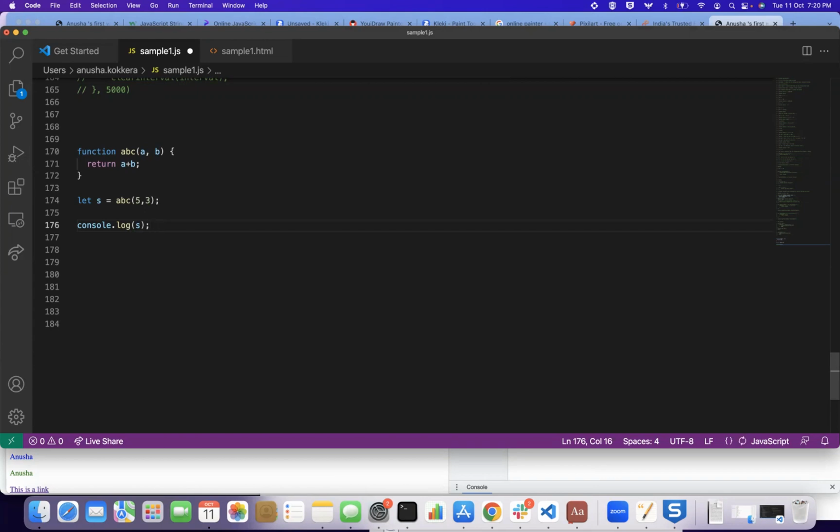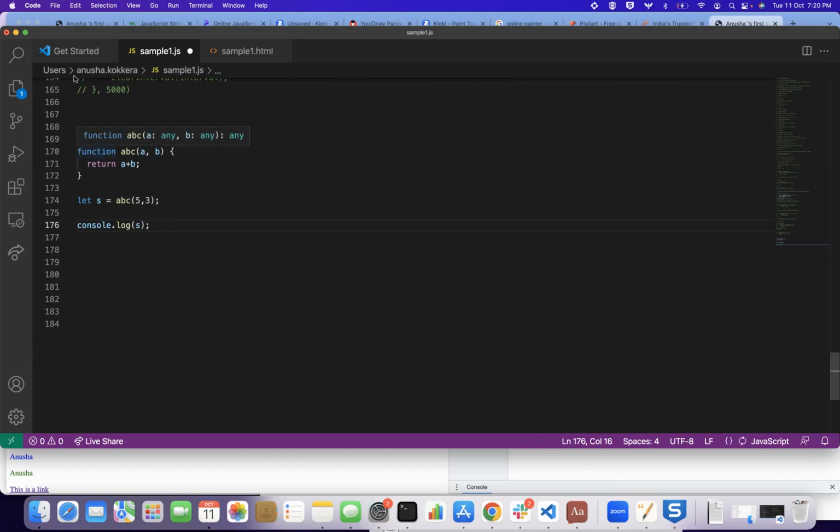Just thinking what it should print. Or anyone can tell me how this code will execute? Eight. Yeah, it will print 8. Okay. How can you tell me? We have to return the value a plus b.